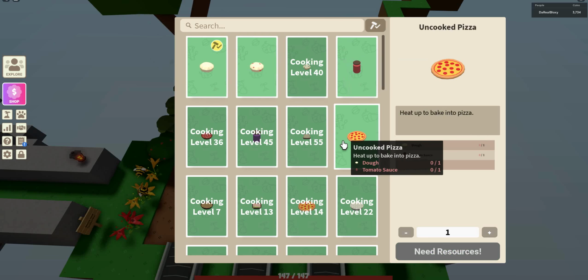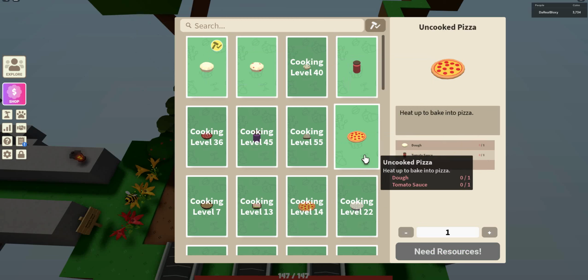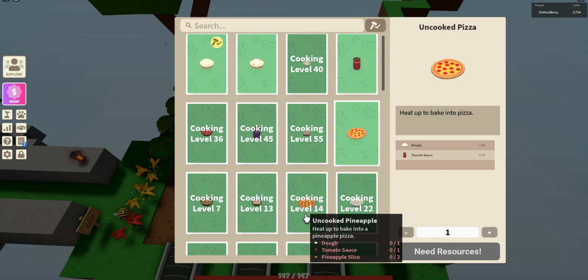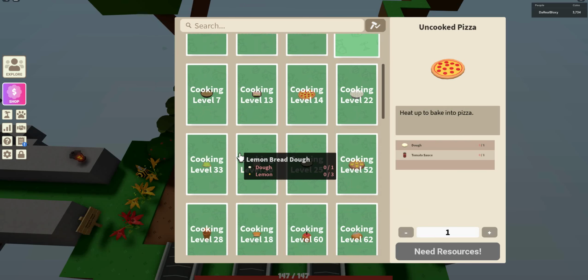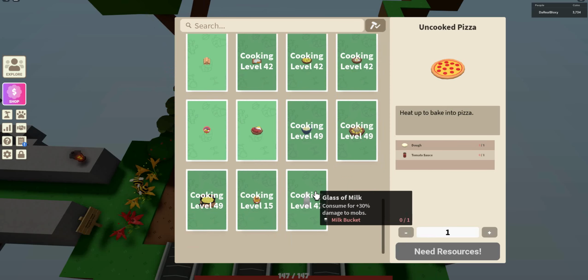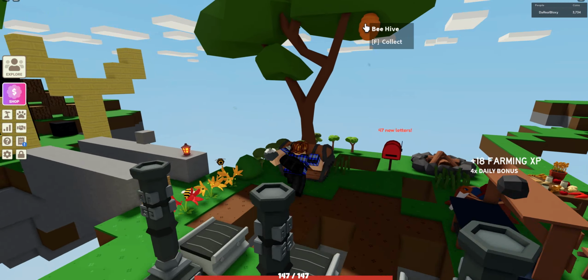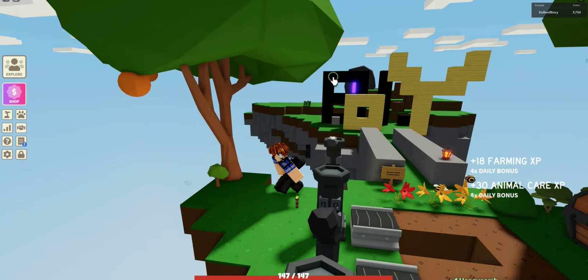Dough. Oh, it's sweet. Uncooked pizza. You cook it, right? Yeah, yeah. Uncooked pineapple. Oh. Yo, lemon dough. What's the last one? Oh, you made dragon fruit rice. Glass of milk. Oh, yeah, that's what your dad went to get. Wow, I never knew this game knew how to roast.